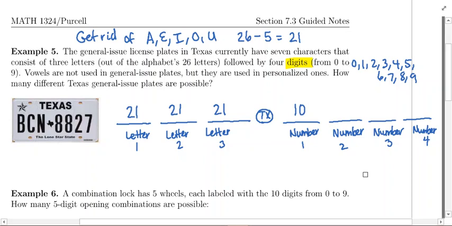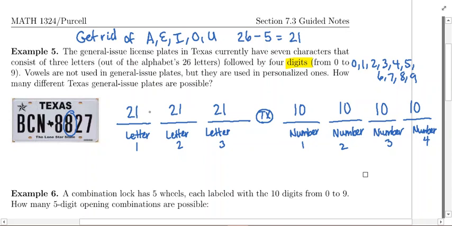So when you get to the second position, right here, for example, the second number, there are still going to be 10 options for that character. There are 10 digits you can choose from to fill in the second position. Again, for the third number in the license plate, you're still choosing from the digits 0 through 9, so that's 10 choices. Same thing for the last number. You're choosing from the 10 digits available, so 10 possibilities for that last position.